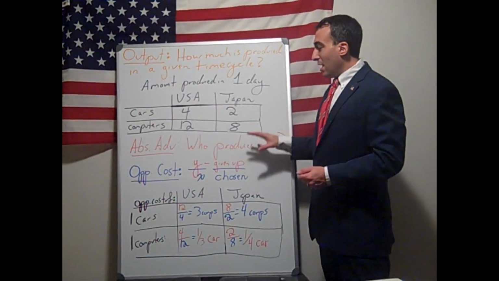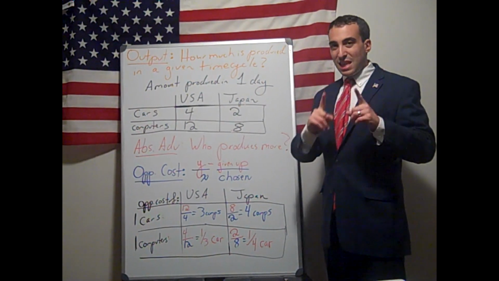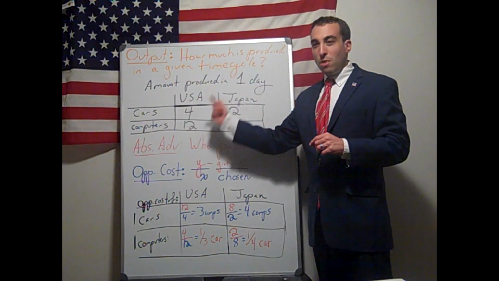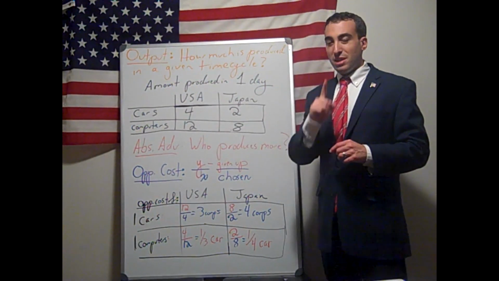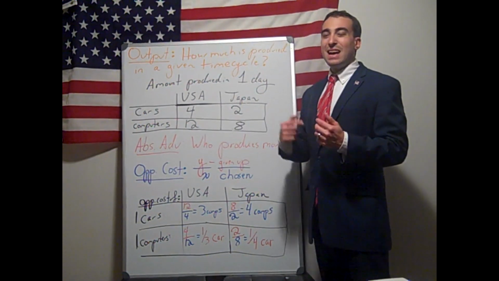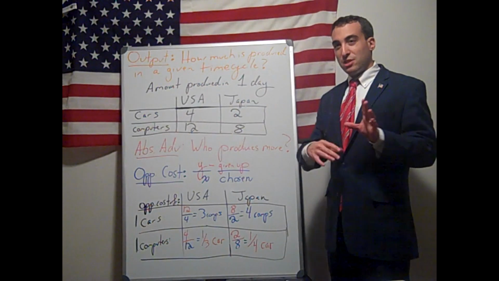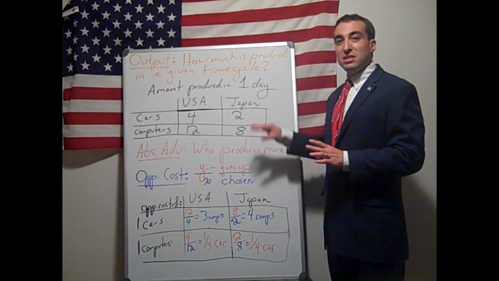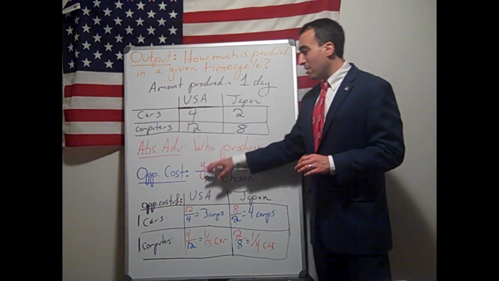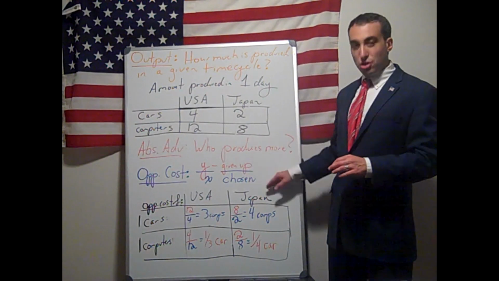Now also, for opportunity cost, we are looking for the same thing. How much is sacrificed of Y in producing 1 unit of X? So the definition of opportunity cost actually does not change from input to output. What does change, because the circumstances are different, is the formula. So for output questions, we are looking at Y over X, or given up over chosen.